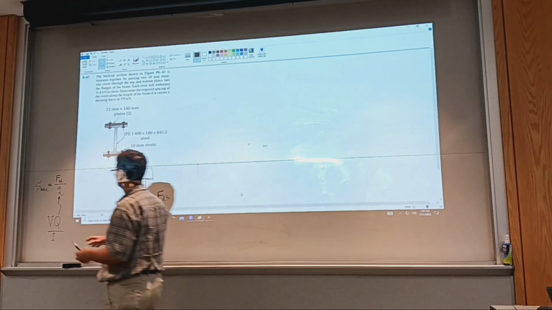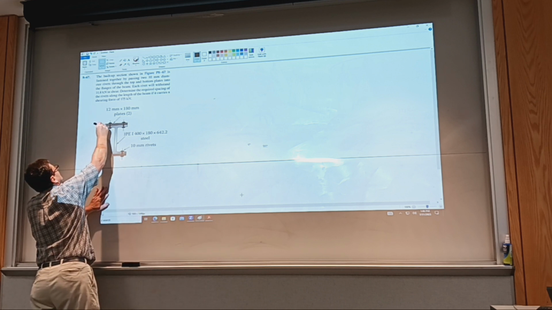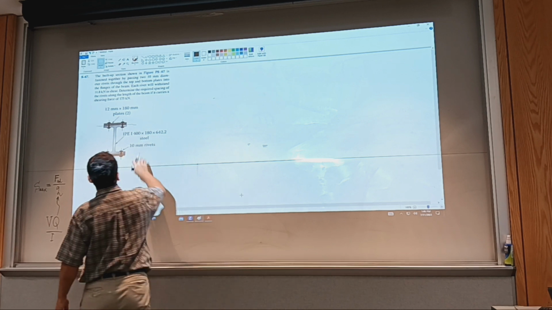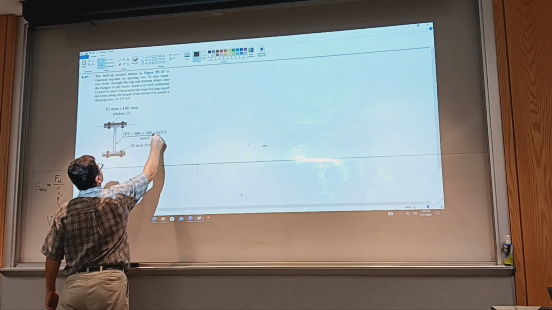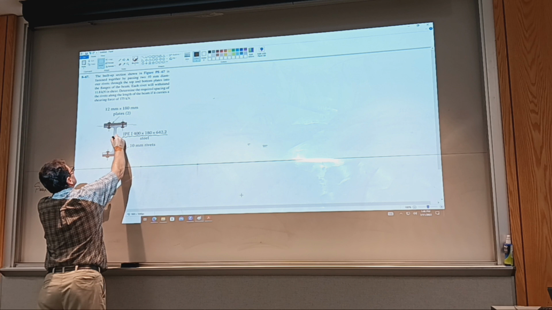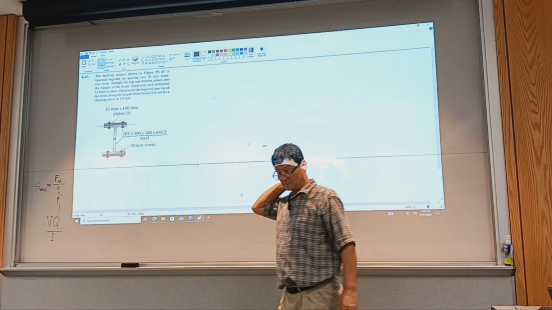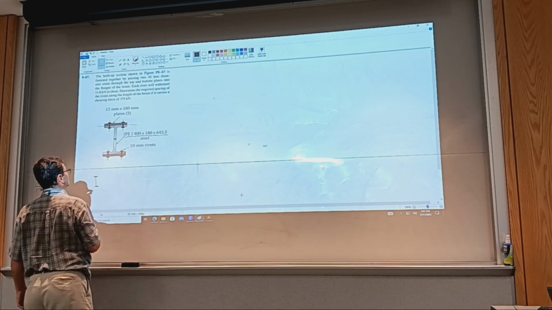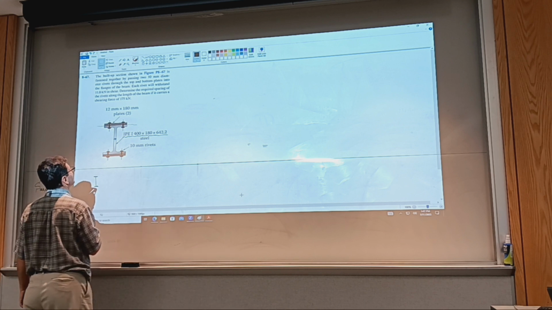Okay, so the area of shear is going to be this one. And we need to find information about this I-beam. Firstly, we recognize that the centroid of the reinforced I-beam is the same as the original I-beam. Okay, so let's find the centroidal moment of inertia for the IPE 400.